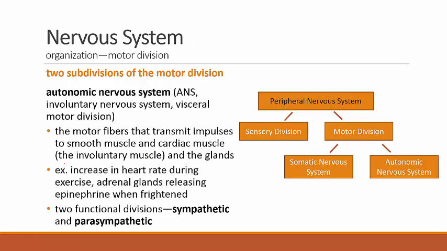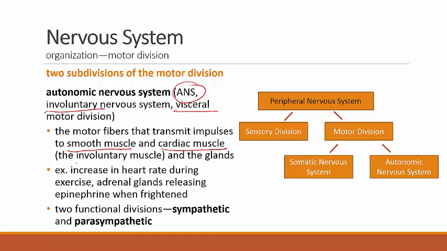And then there's the autonomic nervous system. And you'll see me use the abbreviation ANS regularly, because I'm so bored with writing that out. So we can also think of it as the involuntary nervous system or the visceral motor division. We'll see those names in just a second. Involuntary, because what we're transmitting impulses to are smooth muscle and cardiac muscle, all the involuntary muscles. And where do we find smooth and cardiac muscles? Well, we find them in the viscera of the organs of the ventral body cavities.